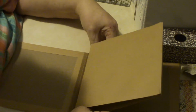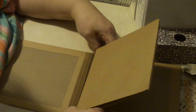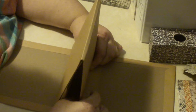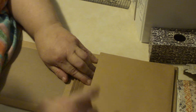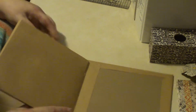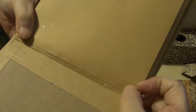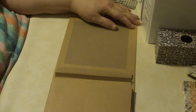Now, I get real fussy about making sure it's not too far, but as far as I can get it at the same time, if you feel me. And there we go. So, if you can see, I'll hold it up here in a second. Just want to make sure it's glued properly. Smooth away any glue I don't want. Yeah. See, it's that sort of a fat 1/8 of an inch again. That's sort of my favorite measurement, that fat 1/8 of an inch. Not quite a quarter, but it is more than an eighth. And if you see, that page goes all the way flat there, all the way flat there. Love it.